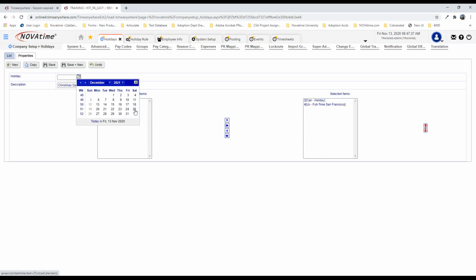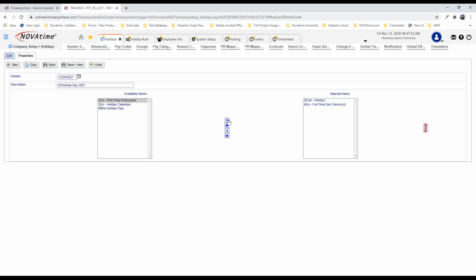However, if your organization will be observing a Friday, please make sure you update the date to reflect the proper date. So, if my organization is going to observe it on the 24th, then we're going to change it to that day. And as a best practice, just add a little note here for what year that is.